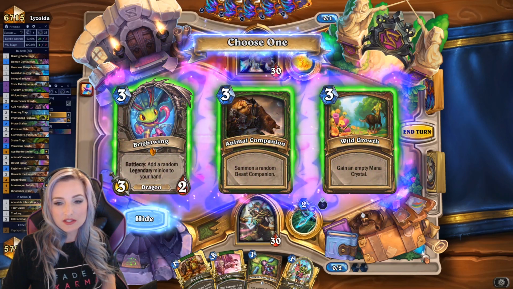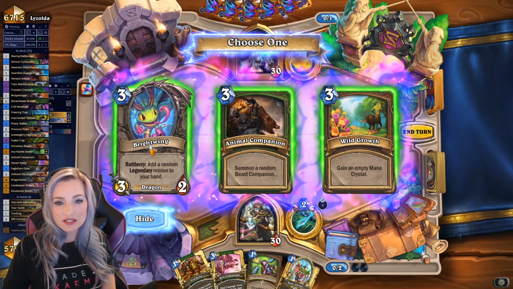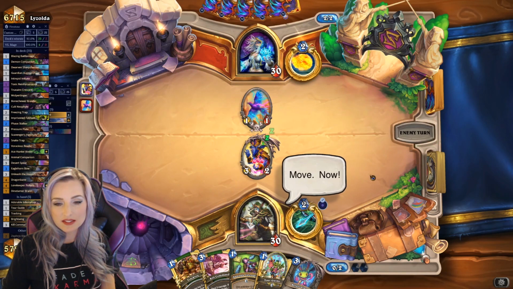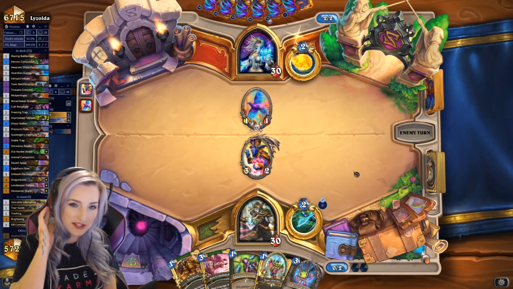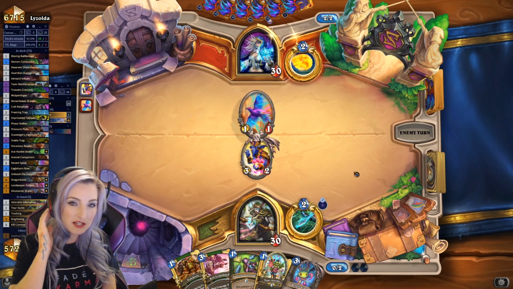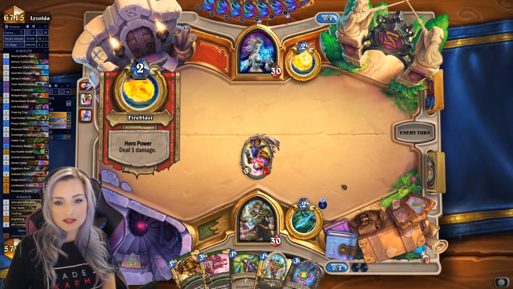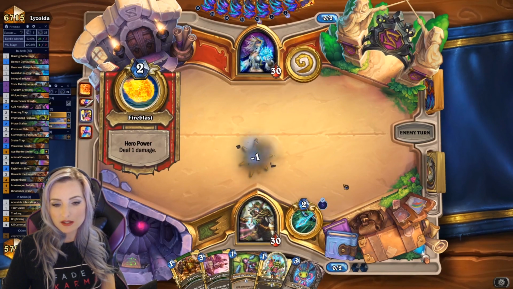We're going to go into... Let's go into Brightwing here. We didn't get Backstab, which I think is interesting. I wonder if it's because of the Deathrattle. So, trade and ping, not so bad.